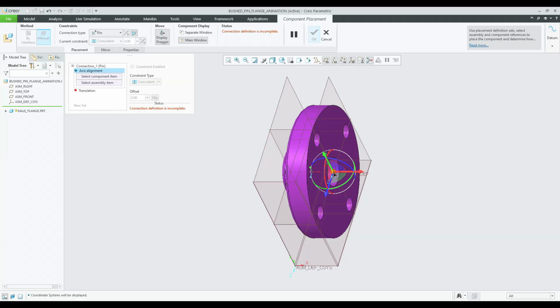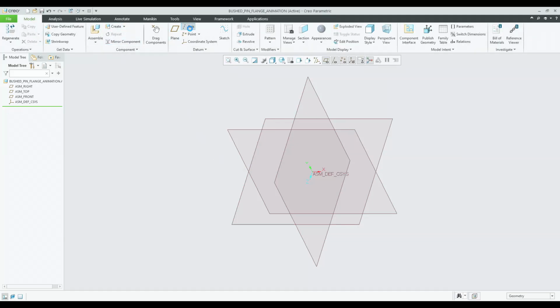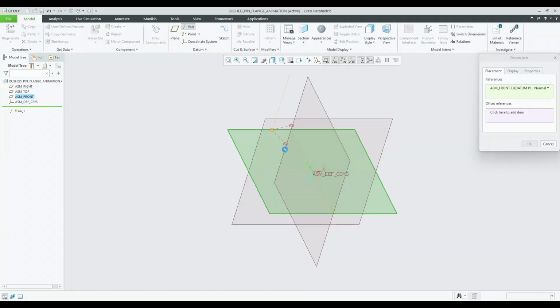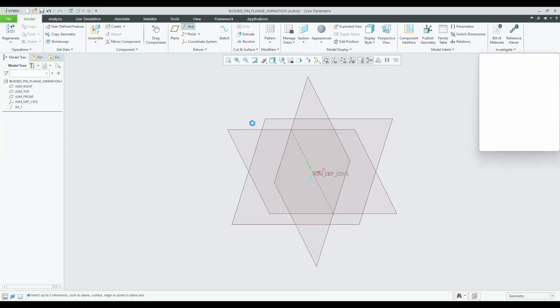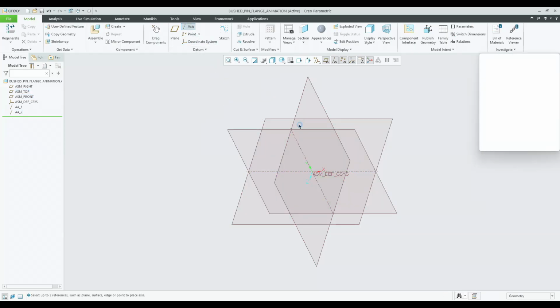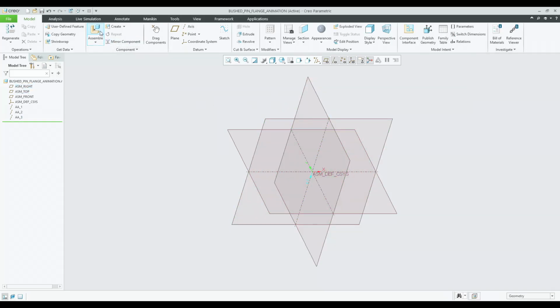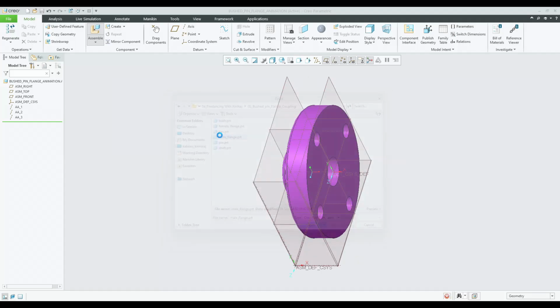Here enable all the items. Now I'm going to assign axis alignment. The axis alignment will be like this axis to this axis. Before that we need to create one axis, since we have not created it. I'd like to add an axis in all 3 directions. Now we can use these axes for the alignment of components.